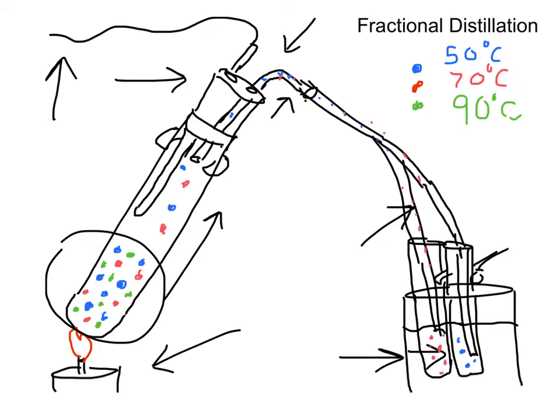And again, it might drag some green with it. There might be some blue that was left behind. It's not 100% perfect. And after our plateau breaks this time, we don't need to change tubes anymore, because all we'll have is the green liquid left behind in here, which is awesome. That's what we want. We wanted these 3 different liquids to be separated. So it's a pretty simple process. Now, there are some tricks to it that we have to talk about for when we actually do it.